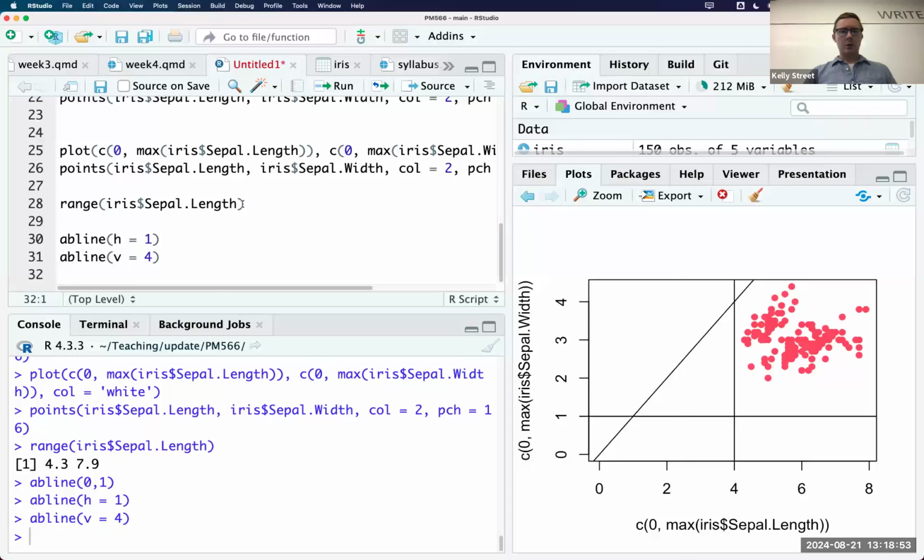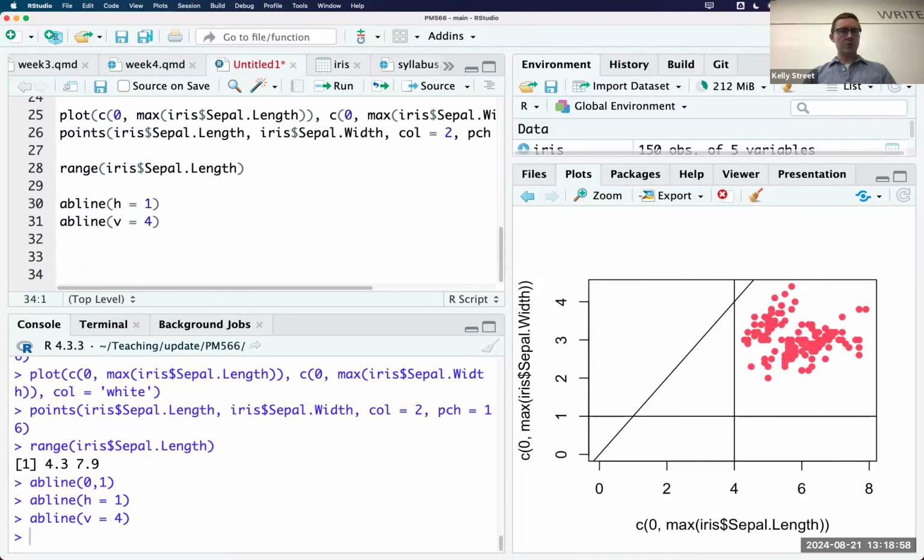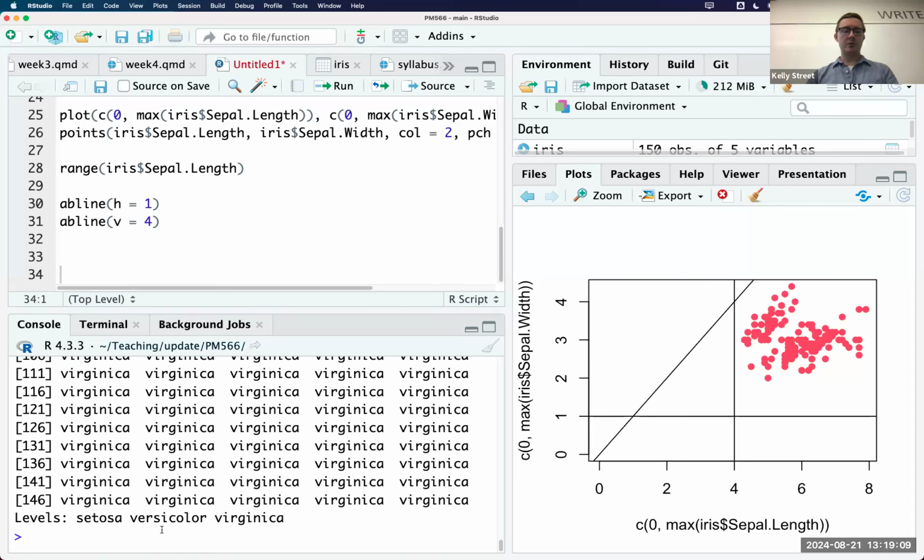All right. One other thing that I mentioned yesterday is that we talked about factor variables. The species variable is a factor, and you can color by a factor variable, and it'll basically treat these levels as being 1, 2, 3.